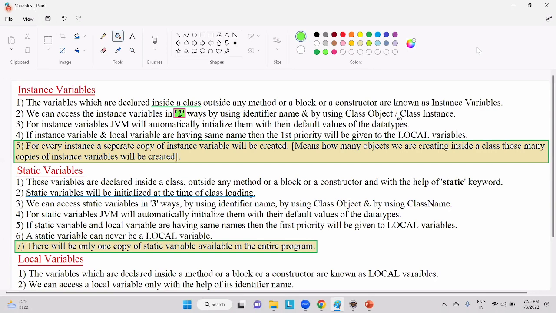Class object or class instance. Next point.